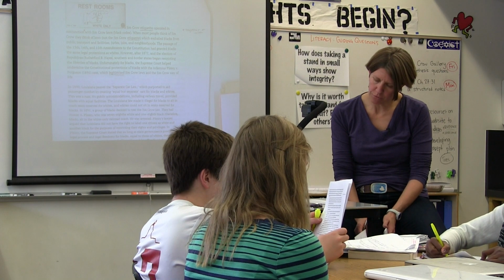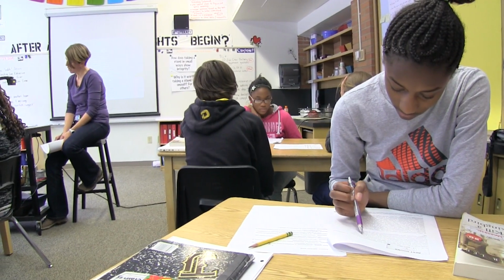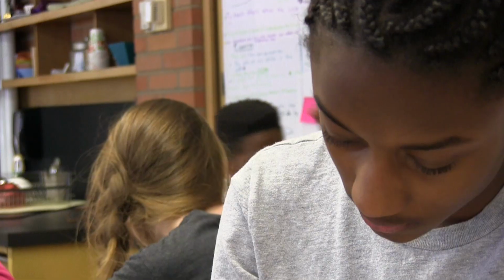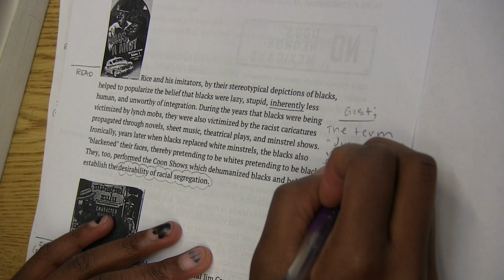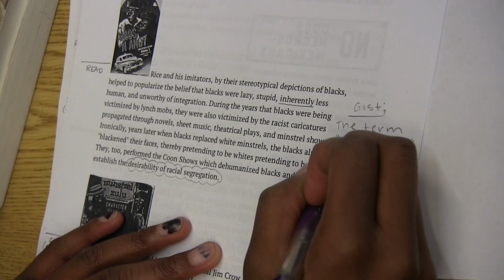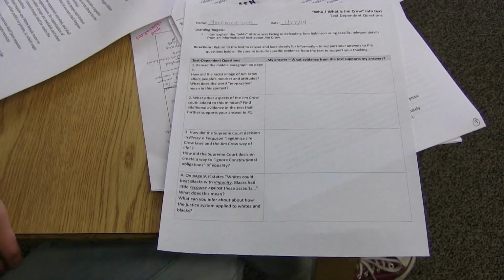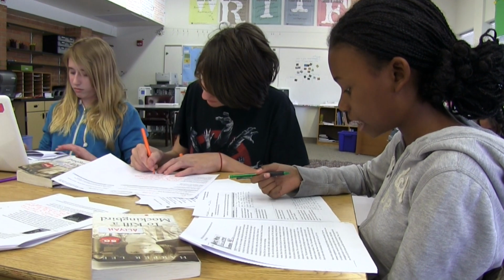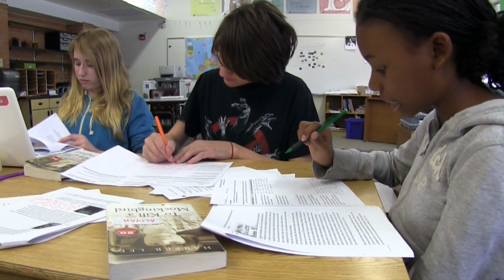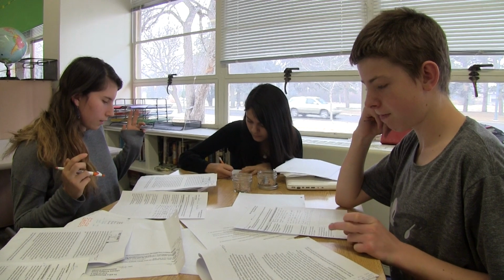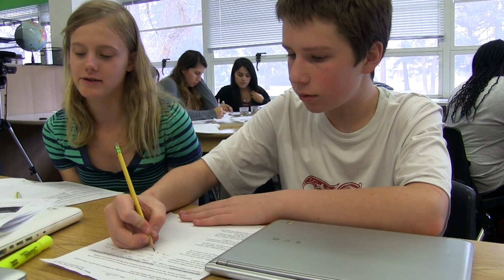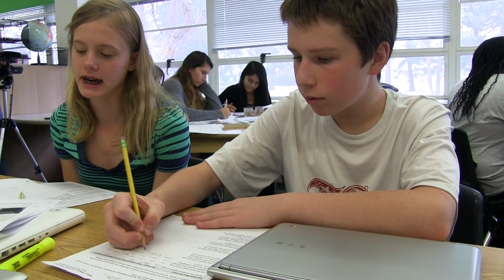The passage of the 13th, 14th, and 15th Amendments to the Constitution had granted blacks the same legal protections as whites. Reading it aloud allowed them to get their first understanding, and we refer to that as getting the gist. And then we went back to the text with some specific text-dependent questions and then a specific purpose for finding evidence. So on page 9, whites could beat blacks with impunity, and blacks had little recourse. Saying if they uphold the same legal process and legal freedoms of whites, that they can continue doing all these bad racist caricatures propagated through novels, music. So they were spreading a negative image.